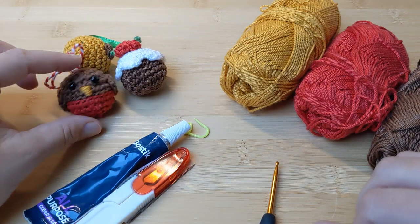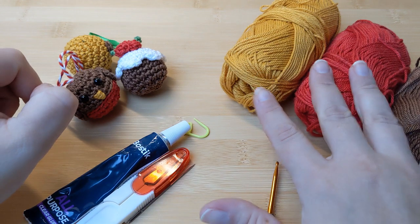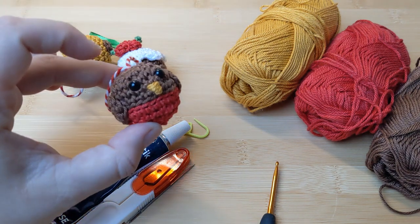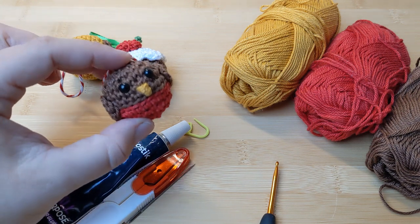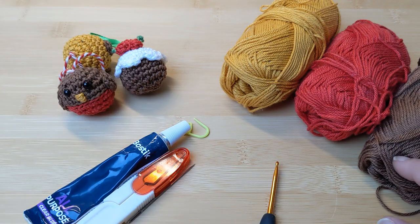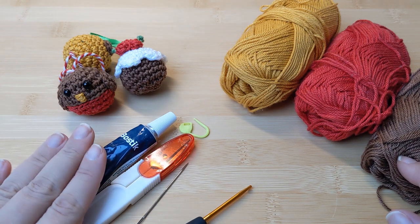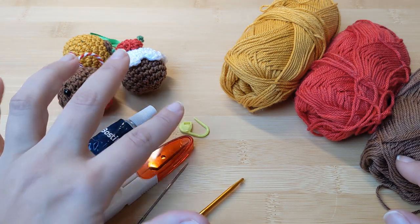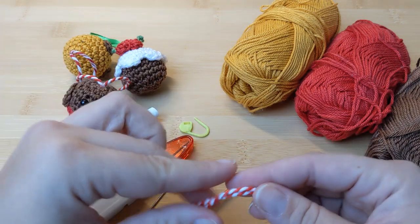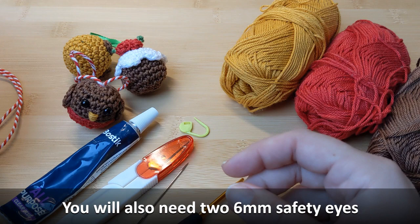To make the Christmas Robin you will need three yarn colors: brown, red, and this saffron yellow-orange color. I'm using Sheepy's Katona yarn but any similar weight yarn will do. If you use a different weight yarn, just bear in mind that the final size of your ornament will differ — this one is about one and a half to two inches wide and tall. I'm pairing my yarn with a 3mm hook. I'll also need something to snip my yarn with, a darning needle, and fabric glue is optional but helpful. A stitch marker, a piece of twine or string about eight inches long for the loop, and toy stuffing or yarn scraps to fill it.